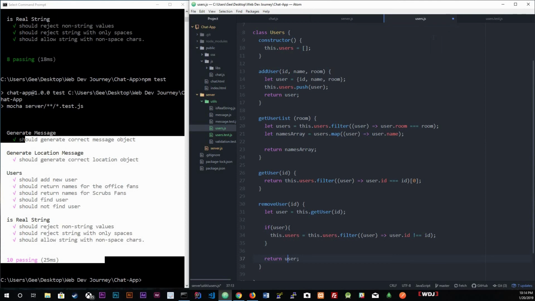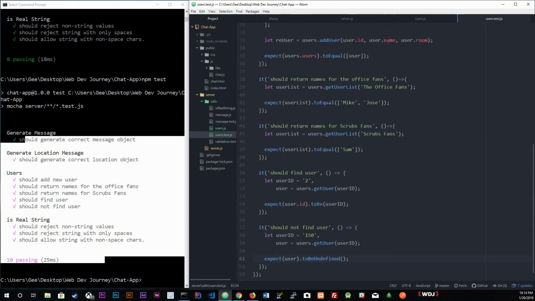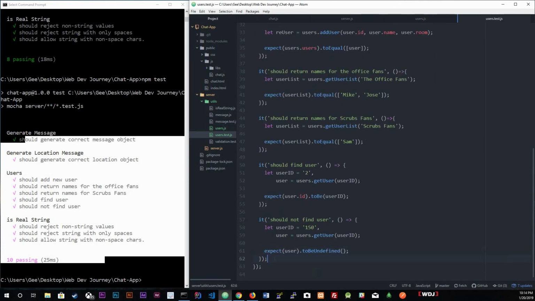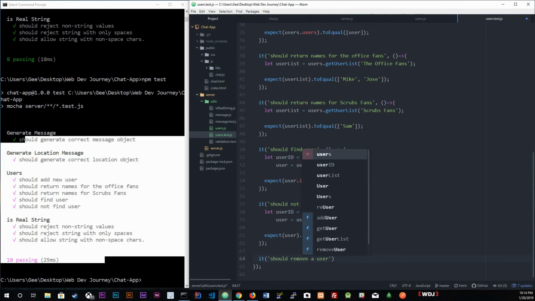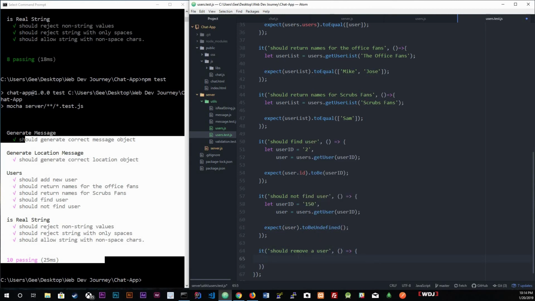Now let's go test it. Control save. Back over here, down below, it should remove a user. All right, so we've got to create a variable. So let userId, we've got to get a user ID.